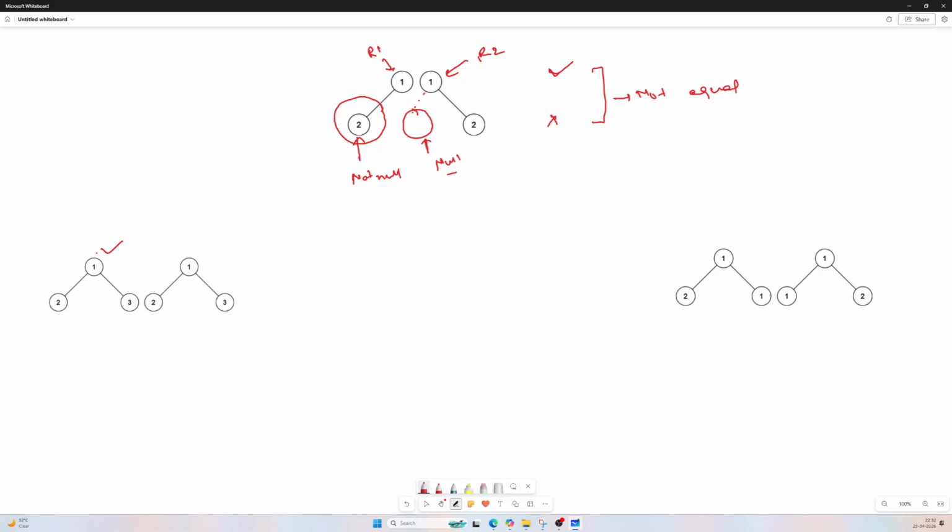Now let's try to solve the next case. This is pointing to root 1, and this is pointing to root 2. Are both equal? The answer is yes. Now we are going to solve this problem recursively. So we solve for the left child, this one. Again, this is your root, this is your root. Not exactly a root, but kind of a virtual root, because you are again trying to solve the subproblems. Now, are they equal?